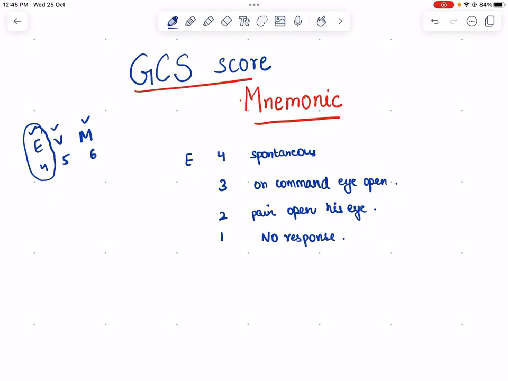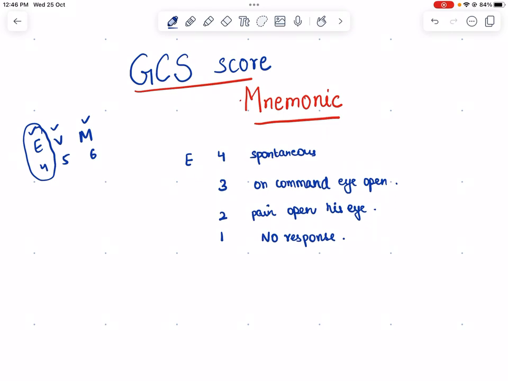This is the first method. Just imagine yourself looking at a patient on a bed, and he opens his eyes and is moving his eyes from here to there. For him we give a score of 4. After that, if the person's eyes are closed and we say please open your eyes, and he opens them, he is following my command, so we give 3 points. If he opens his eyes only when he has pain, we give the score 2, and for 1 there is no response, like on pain also he is unable to open his eyes. This is 4, 3, 2, 1.